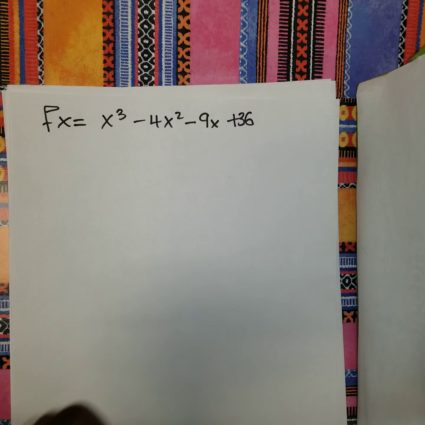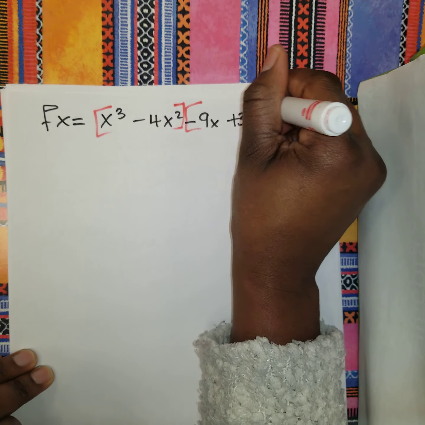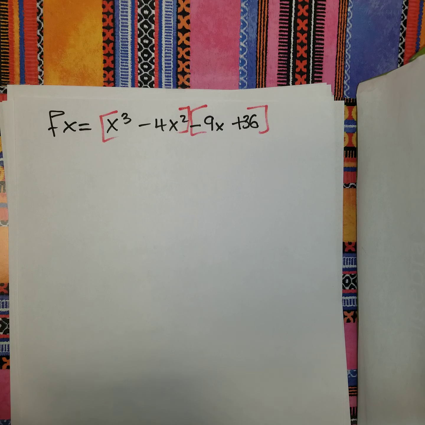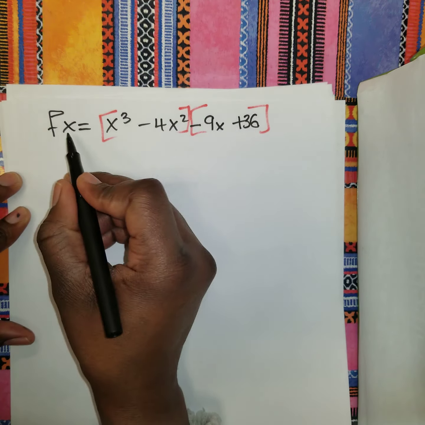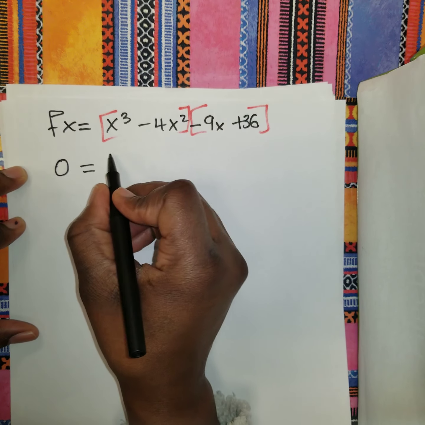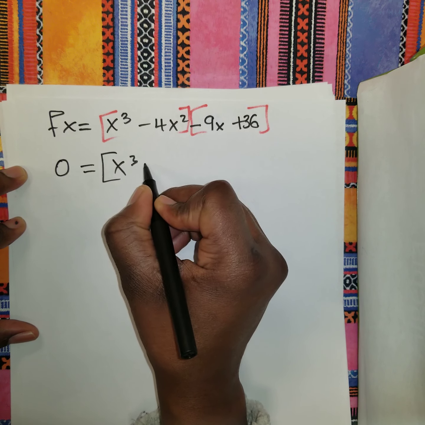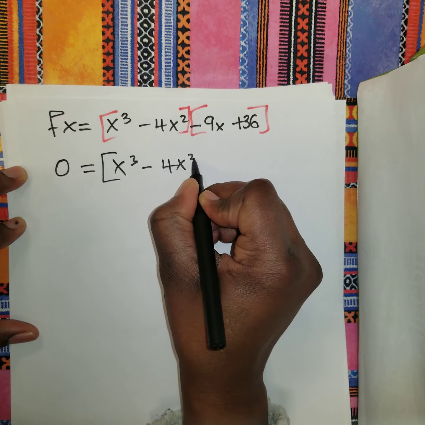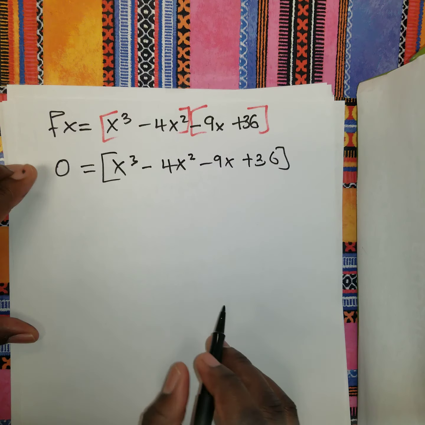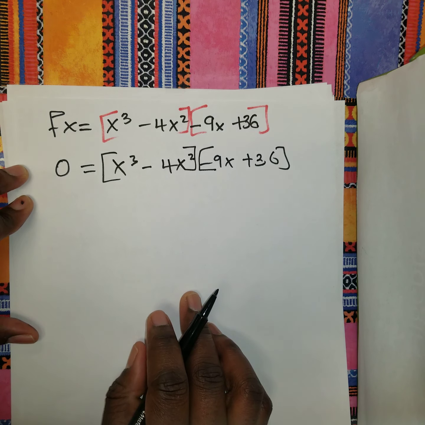As it is, I'm going to group it right here. When grouping, you use square brackets. First, you make this equal to 0. Let me write it back, because I need to do the first step to make it equal to 0. All right, so that's me making it equal to 0. And right here, I'm going to be grouping it.